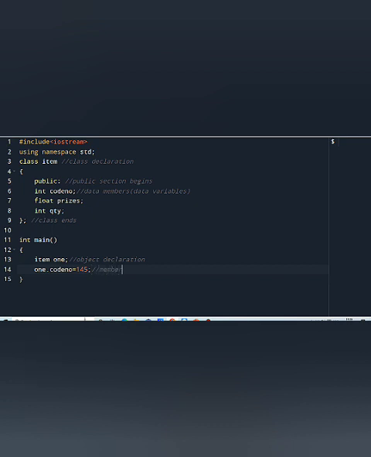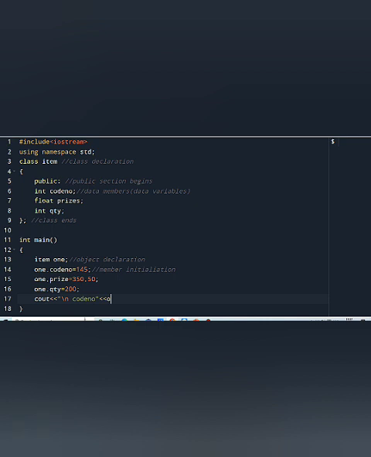Okay, so here members are being initialized. Here in line number 14 you could see that members are being initialized. The same we are going to do with all those variables like code number, price, as well as quantity. So here from line 14 to 16 you could see that members are being initialized, and now we are going to display all those members.